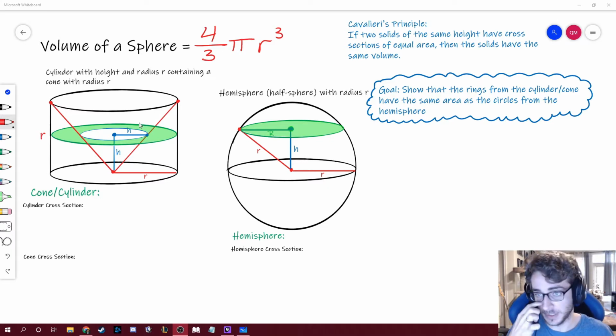So our first thing we have over here is a cylinder that has both a radius of r and a height of r. So I kind of like to think of it as a square cylinder because the height and the radius are the same. Then we have inside of it a cone, an inverted cone because it's going upside down like that, which has a base equal to the base of the cylinder and the same height.